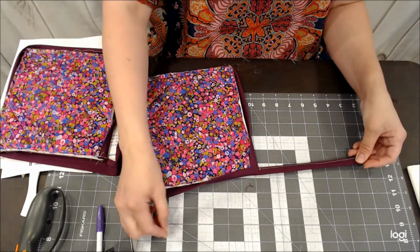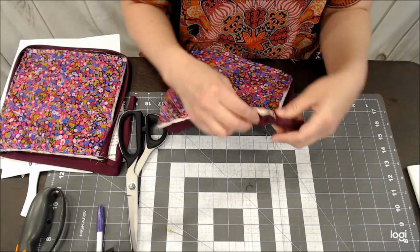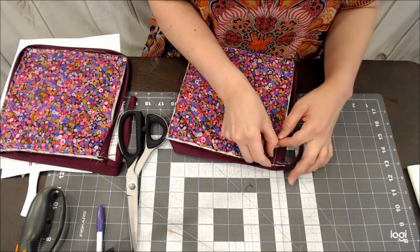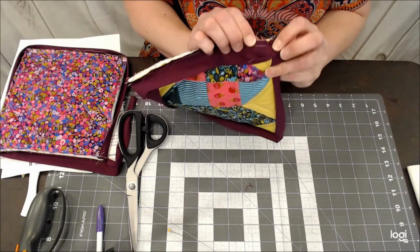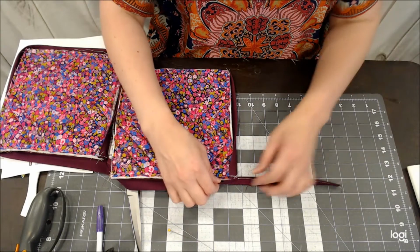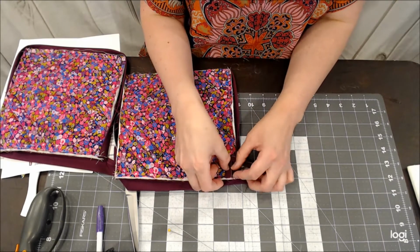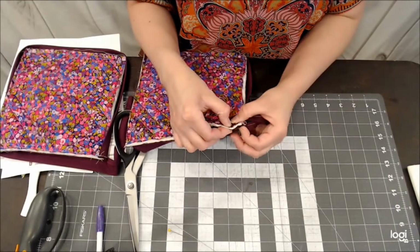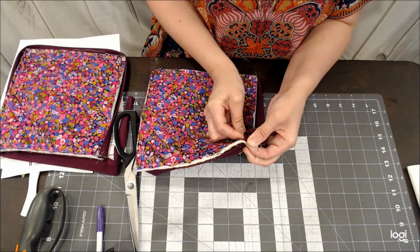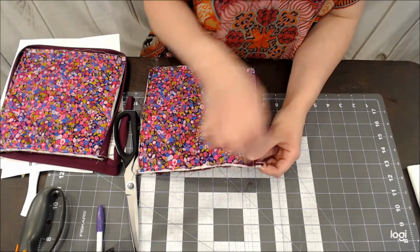Then we're going to take this pin out, kind of flip this open. You're going to flip it actually around to the back because when you sew this loop in, you don't want it to get caught. So you take the loop, make it look like this, match it up to the edge of the pot holder with this flap down, this on the front. I'm going to do that again because I know this is the hard part. So you're going to flap that open, come down like it's a loop, but then you're going to bring it in so it's kind of bent inward. And then I like to pin that in place and make sure this is flat so that that doesn't get stitched up. Pin in place, and then I'm going to sew it a couple times back and forth just to secure it, and then I'll show you from there.